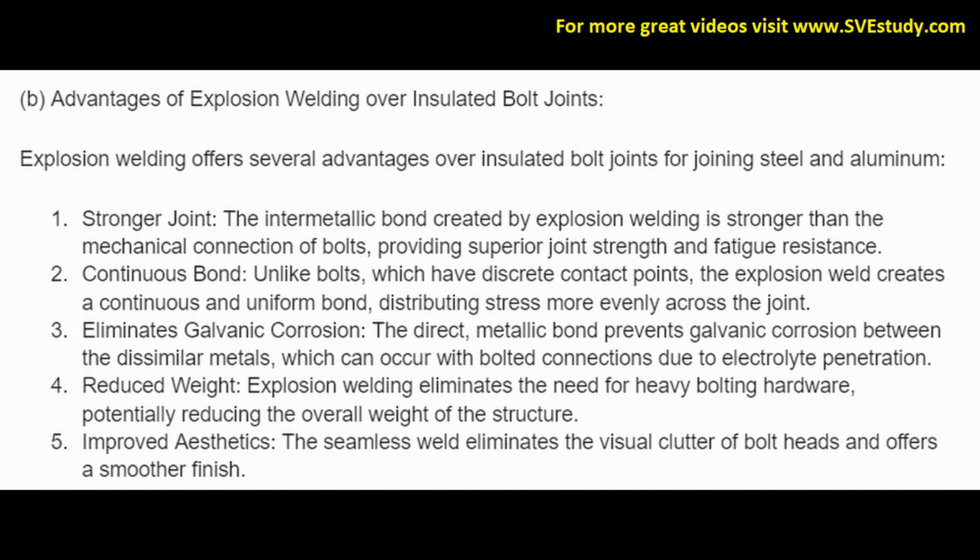2. Continuous bond. Unlike bolts, which have discrete contact points, the explosion weld creates a continuous and uniform bond, distributing stress more evenly across the joint. 3. Eliminates galvanic corrosion. The direct metallic bond prevents galvanic corrosion between the dissimilar metals, which can occur with bolted connections due to electrolyte penetration.